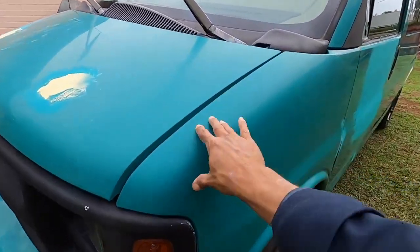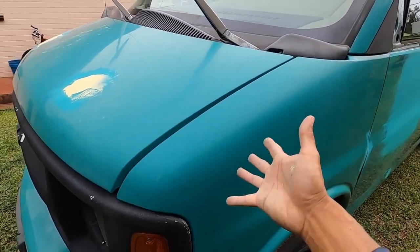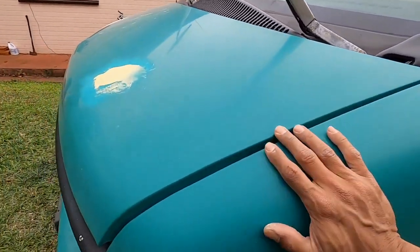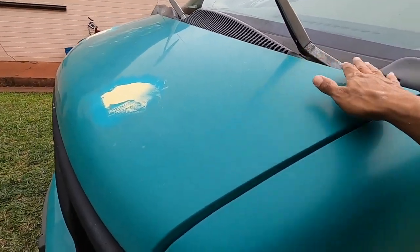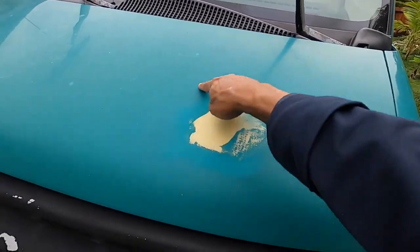A single stage polyurethane is a great base, a great foundation. As long as the foundation looks good, this is just oxidized. Looks like they did a good job sanding. It's just oxidized. Okay, so we're gonna scuff it, sand it, and paint it. We're gonna prime these areas around here.